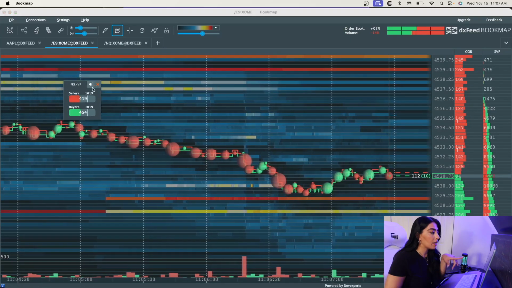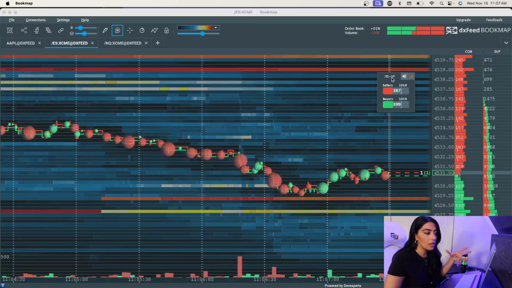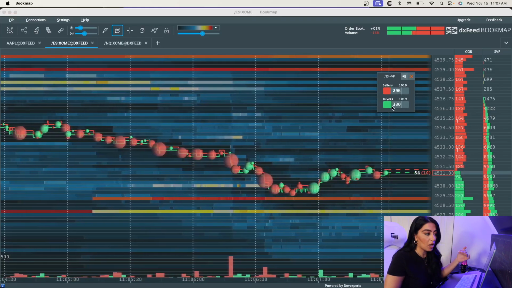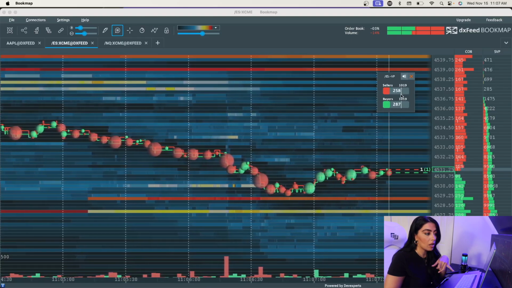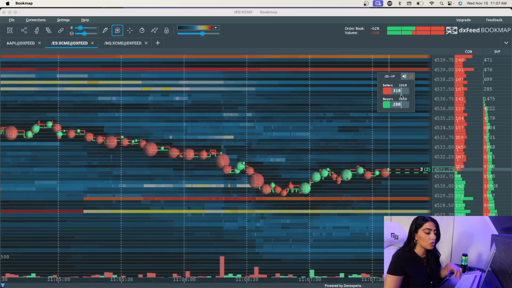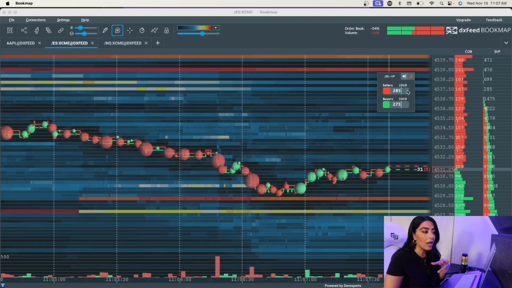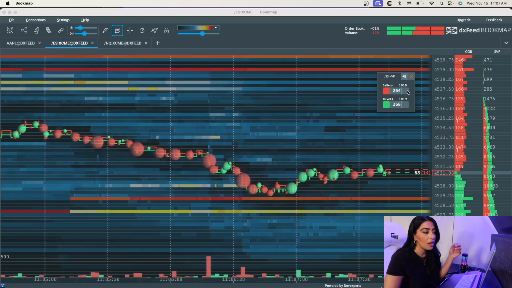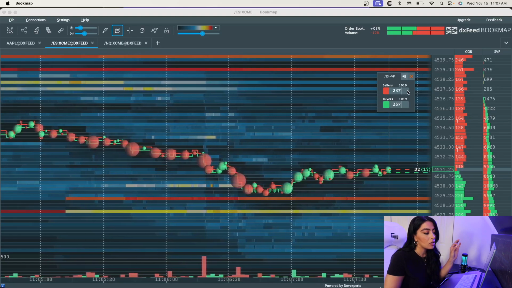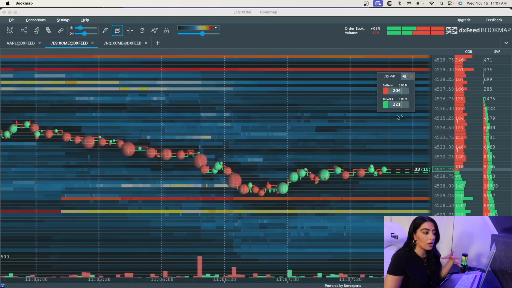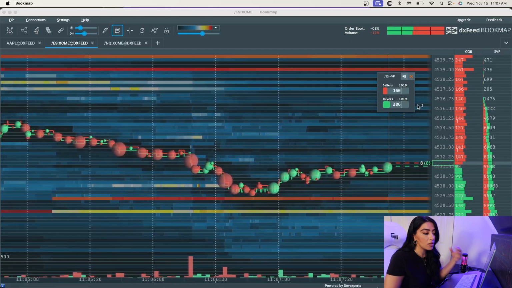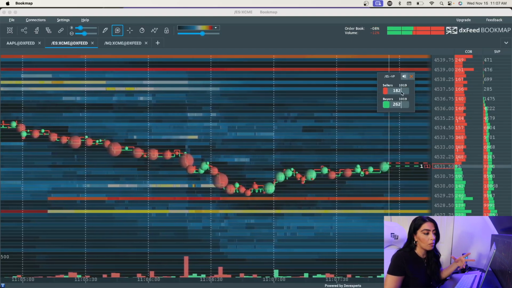Once you have that, you'll get this little widget, and it's literally ES's volume pressure. It's going to show you sellers and buyers, and then it has this little line here that's the 70% threshold. If it goes past that 70% threshold, you'll get a notification, and it'll make a sound to notify you that either sellers or buyers have passed the 70% threshold, one is more significant than the other, and one is taking control of the market.